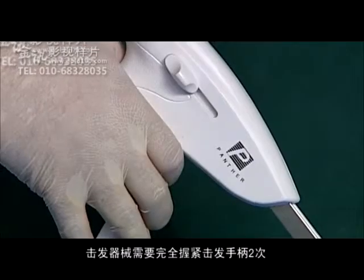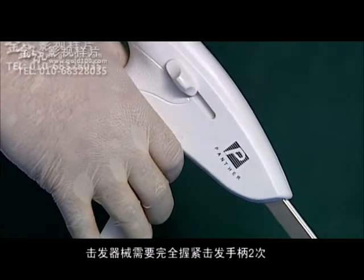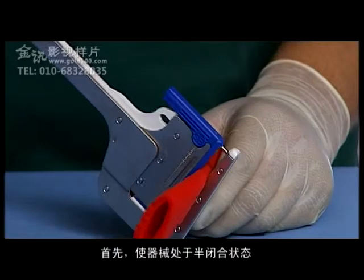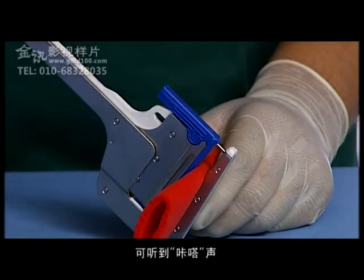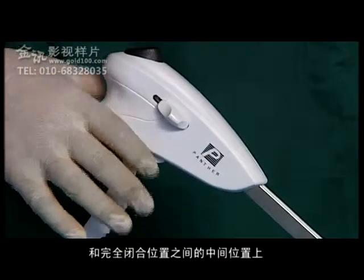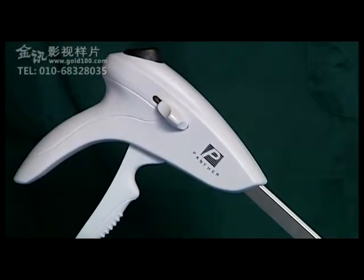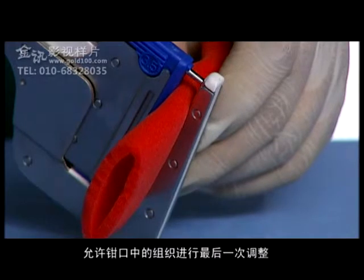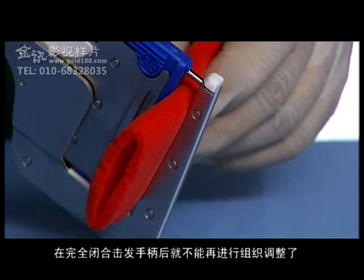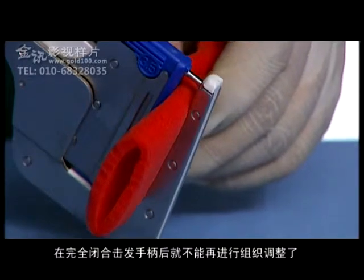Firing the instrument requires 2 complete squeezes of the instrument handle. Firstly, put the instrument in a tactile pre-clamp position. An audible click will be heard. The handle will stop between the original and fully squeezed position. This pre-clamp position allows final positioning of the tissue within the jaws. This is not to be considered as a full squeeze of the instrument handle.